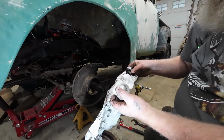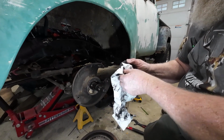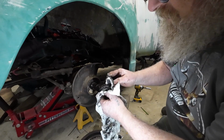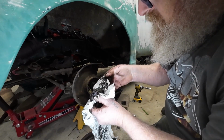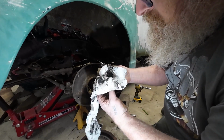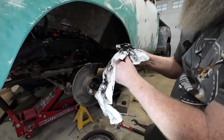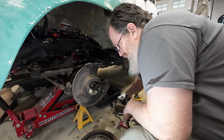Check these bearings. What you do is wipe them off and look in the grease, see if there's any metal shavings. If there's little flecks of chrome, little shiny spots, time to replace them. I'm not seeing any. Yeah, don't look at the bearing. Well, you can look at the bearing too, obviously, but if you look in the grease, yeah, looks like pretty greasy grease. Definitely to be repacked, which I will do.